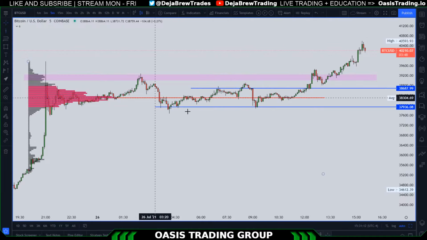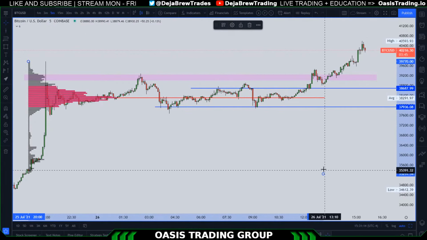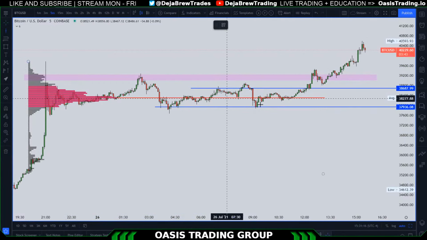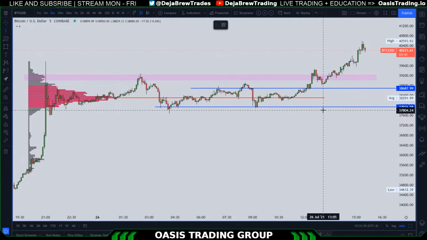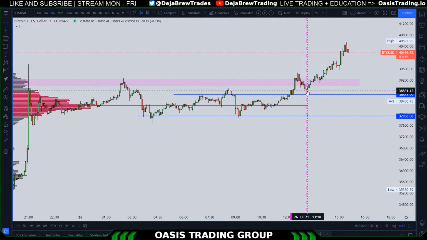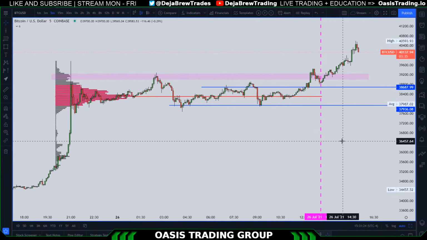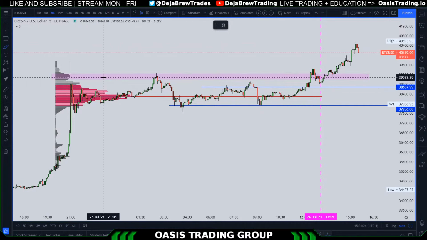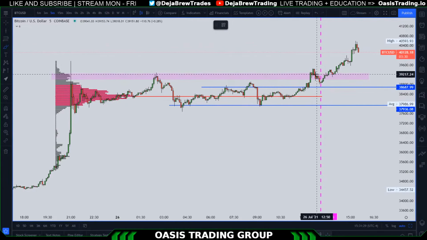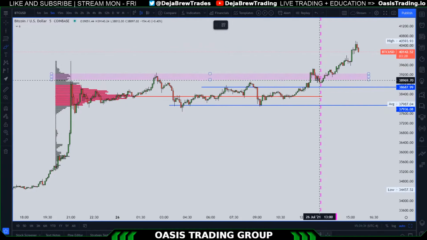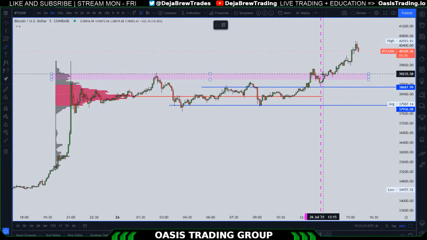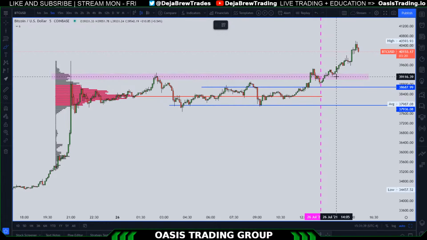Oh, I lost it. Let me see if I can find it. It's at 1305. Okay, let me grab that. 1305. Okay, so that's what we're currently looking at. Everything after this, pretend like we don't see that. Okay. So now we have this node right here that's building. So we know that that is a zone of influence. So if we're bullish here, we need to break that as soon as possible and turn that into support.